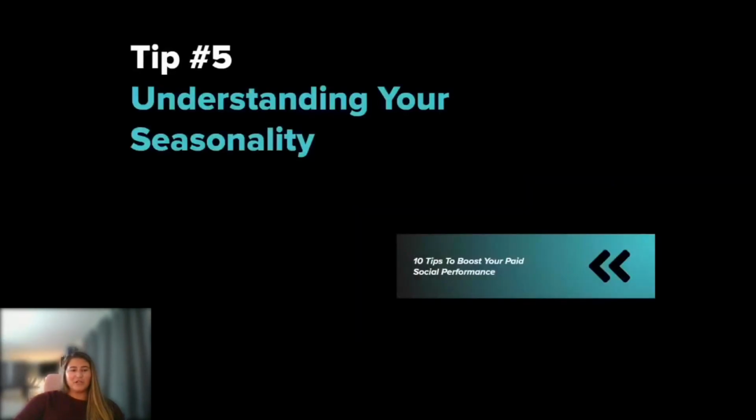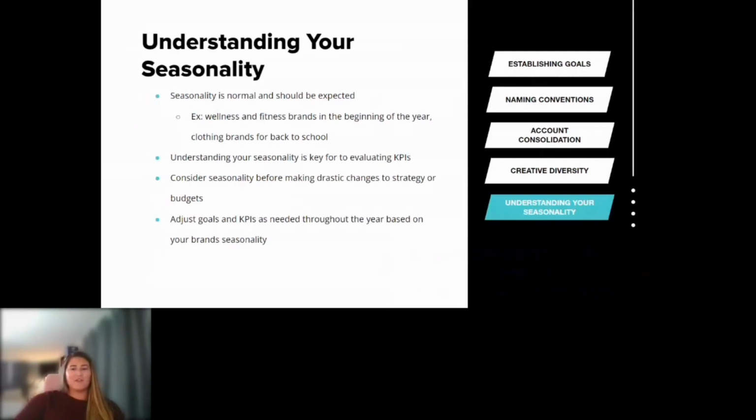Tip number 5 is understanding your brand seasonality. So this one is really important. I did hint at this in the first tip as well, but seasonality is completely normal and should be expected for your brand. For example, a perfect example of this is anything in the wellness and fitness space in the beginning of the year.